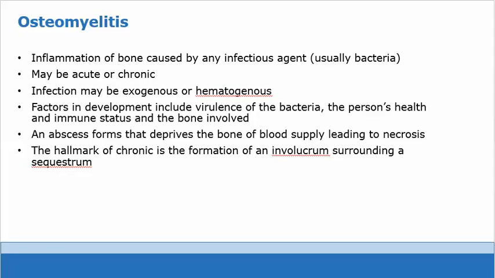Like, there's a lot of people prick their fingers with a rose or get bit by a cat and they don't end up with osteomyelitis. So what's the immune status of the person that's involved? What's their general health and their ability to fight infection? What bone is it that actually gets that? Like, there are some bones that have got lots of collateral circulation, and other bones where it's rather limited. And these all factor into it. So what ends up happening here is really kind of a complex thing.